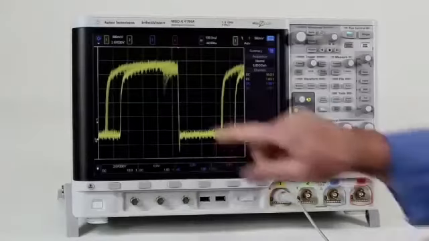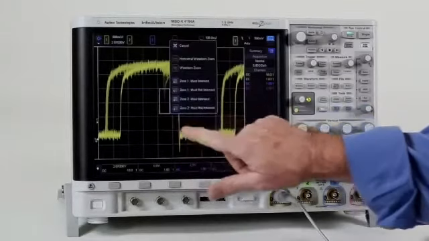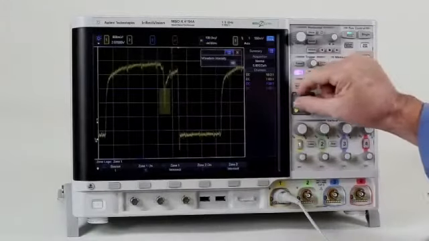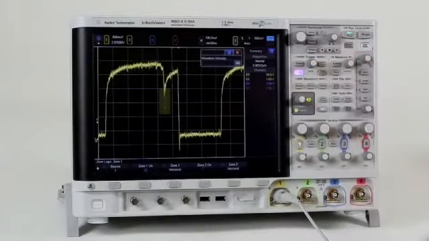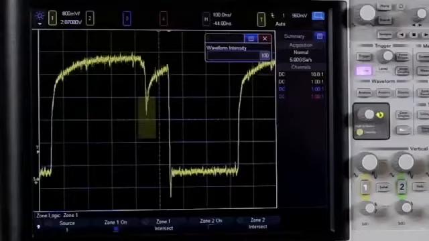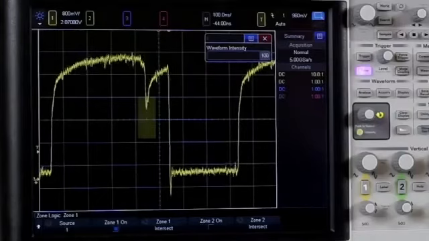Although I could have used one of the scope's advanced violation trigger modes, such as rise time or pulse width trigger, to capture these problem signals, InfiniiScan Zone trigger is quicker and much easier. Basically, if the scope's 1 million waveforms per second update rate reveals an intermittent signal problem, then Zone's hardware-based qualification rate of 200,000 waveforms per second can uniquely catch it, and without the hassle of setting up a complex trigger condition. Let's now take a look at another example of using InfiniiScan Zone trigger to solve a difficult problem.